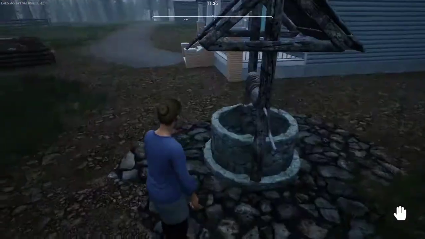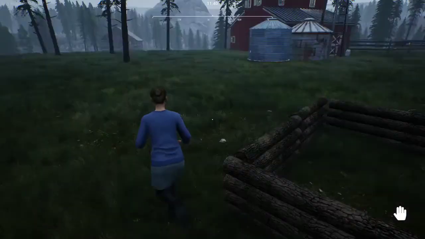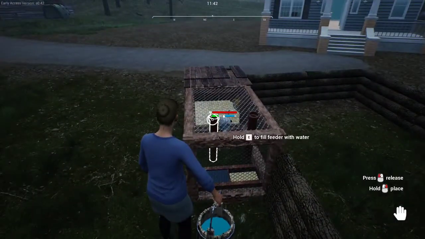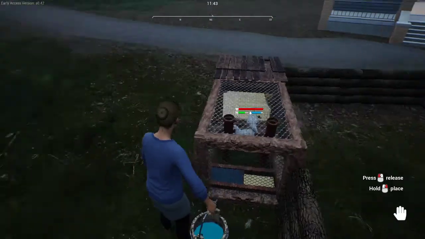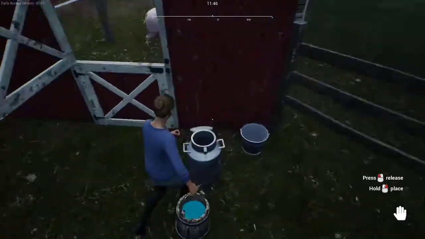Oh wait, it's not on there. That's why. Yeah. We have it over here sitting. We can go ahead and see if the chickens need some more water, though. Always make sure they're nice and full with water. Yep. Then we can go over here and do the same for the pigs and cows. That way we can empty this.